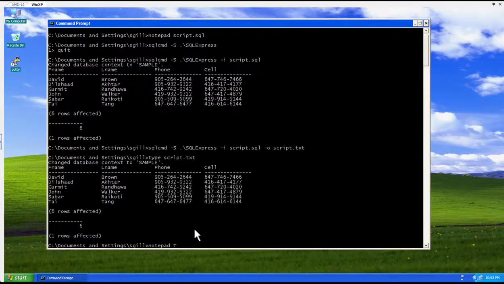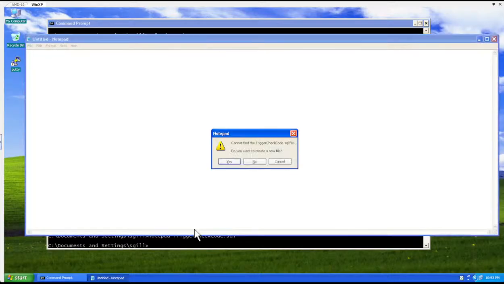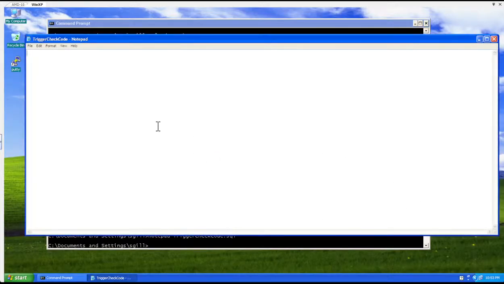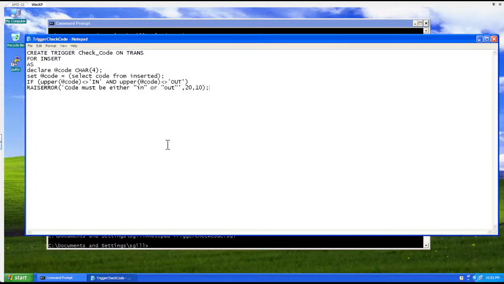Trigger check code .sql. This is in the documentation, so let us keep it the same. There are not too many lines, and after this one, this is the trigger as, right?